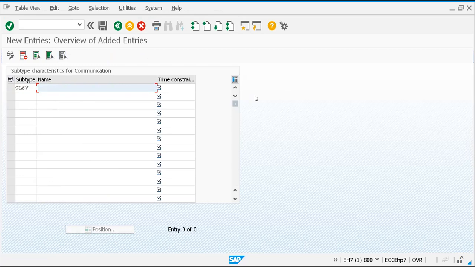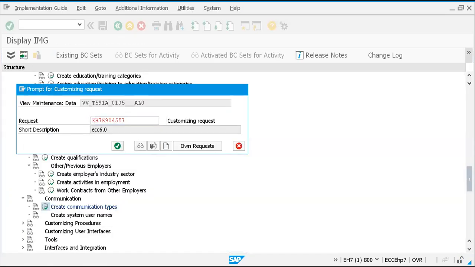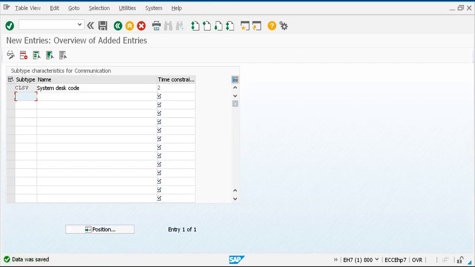For communication, you can maintain some IP address or net pass address or system desk code, and you can maintain time constraint, say 2 or 3. You can save. I created CLSV.